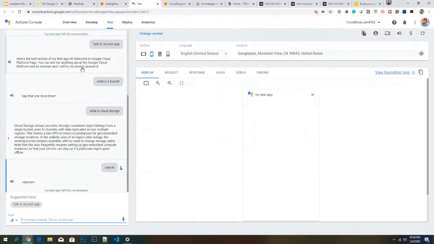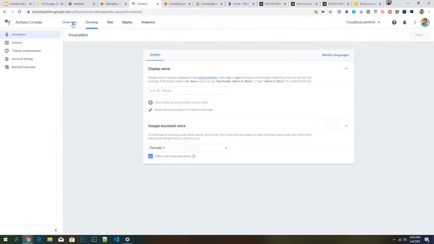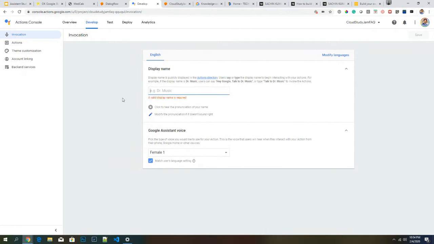But once you're done building your entire application, you can go to develop. Here is where you provide your invocation name. You can give Dr. Music or Dr. It can be any name that you want. So give a unique name, make sure you pronounce it properly, and check it.